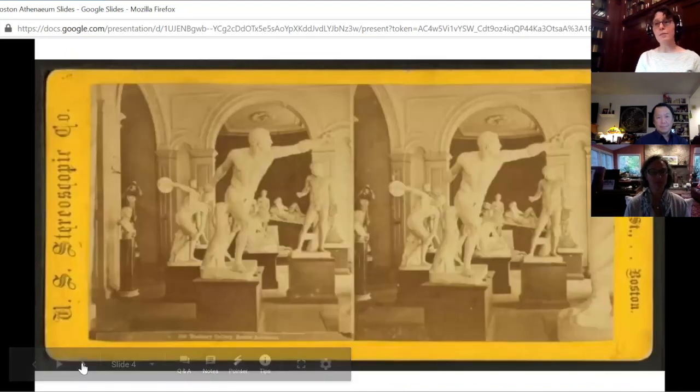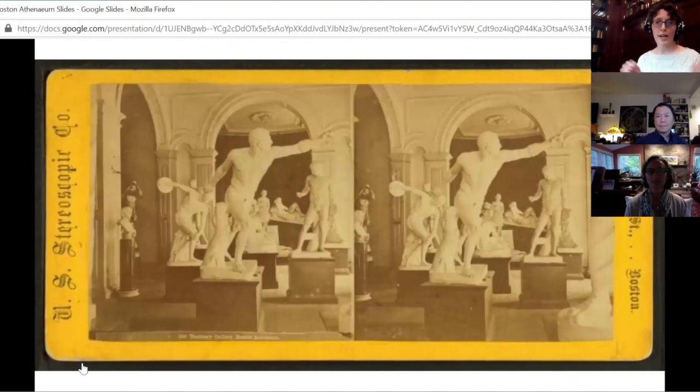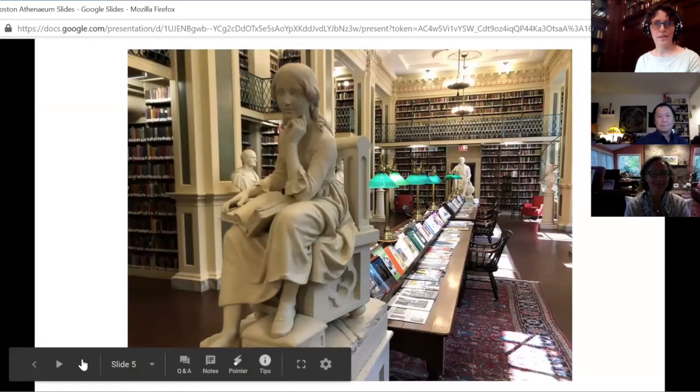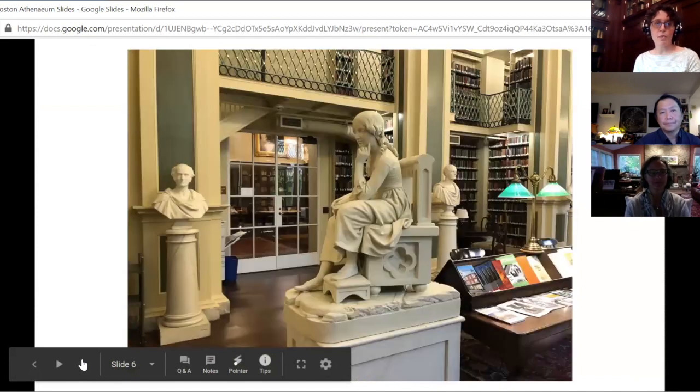Our sculpture gallery when the building opened had the whole first floor filled with plaster casts. The idea was that not everybody could afford the grand tour in Europe to study art, so artists needed a place to study architecture and classical art. Our second floor, where we are now, is the library floor and has been since 1849. Our Special Collections Reading Room, right through those glass doors on Little Nell's right, is where I am now. We are doing research appointments in person, with capacity limited from eight to two people at a time, but we are happy to accommodate research requests from teachers and students.